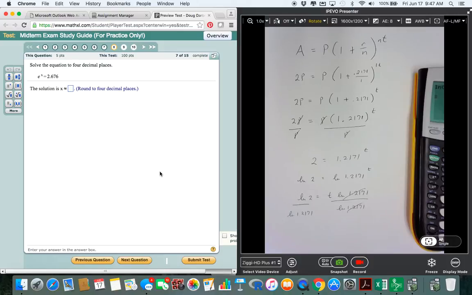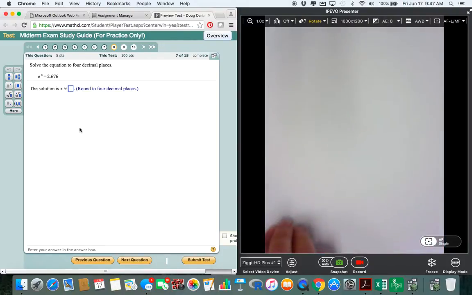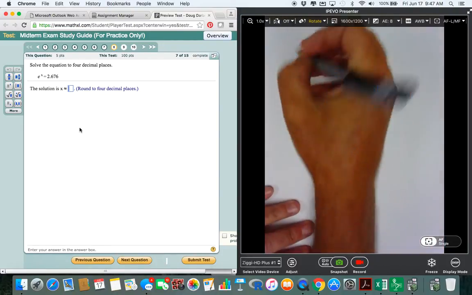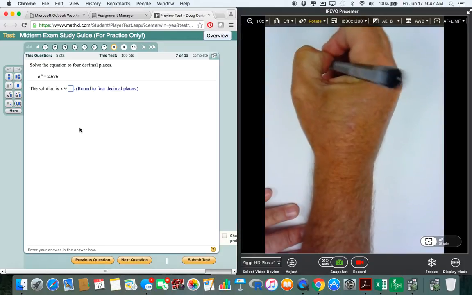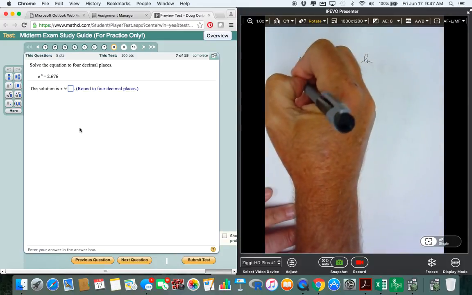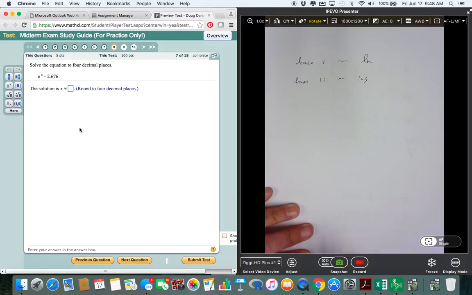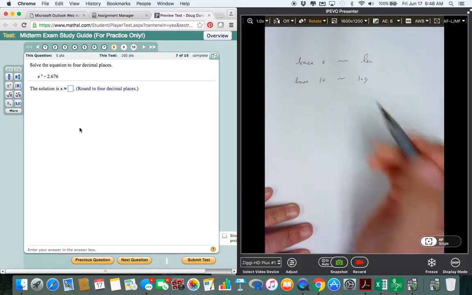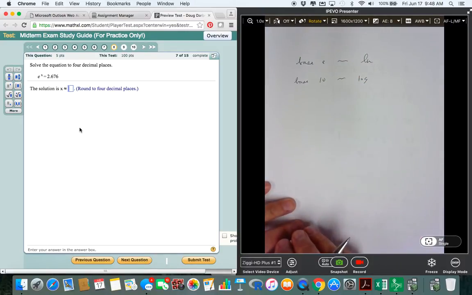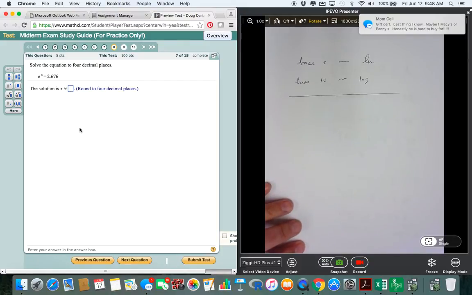All right, gang, we're getting there. Solve the equation. Guys, these are the ones you just lick your chops at. When you have base E, it's a no-brainer. Use your natural log key. When you have base 10, no-brainer. Use your log key. When you have a base of anything other than that, use the technique that I just showed you in the previous problem to solve the problem.